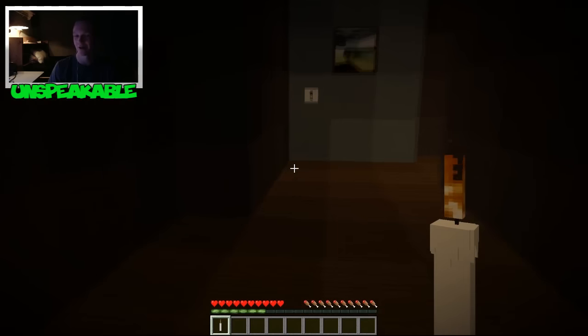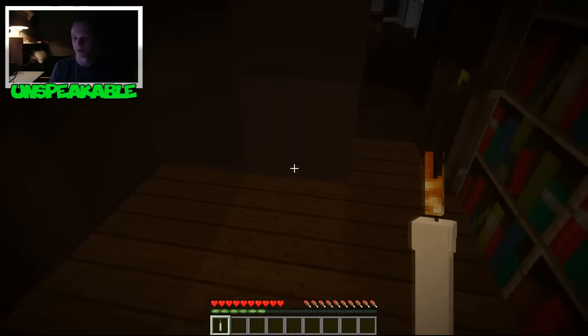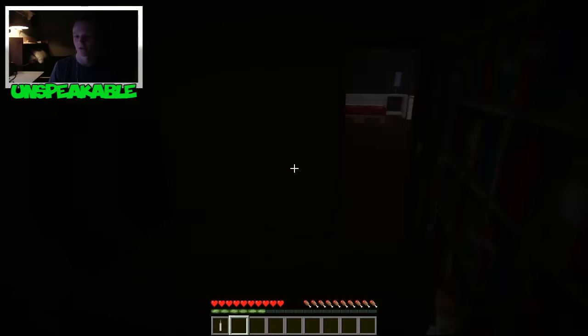Okay, so it says right here that we have a jump boost, but we can't jump at all. Hello? Who's there? Nope, did that door just shut? Oh, I thought that door behind us just shut. All right, we're going to shut that anyways.